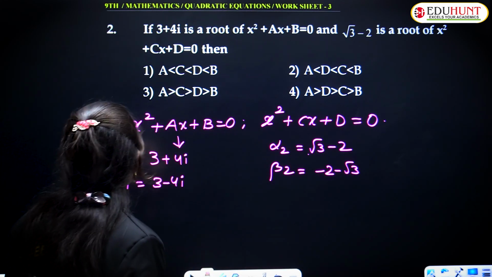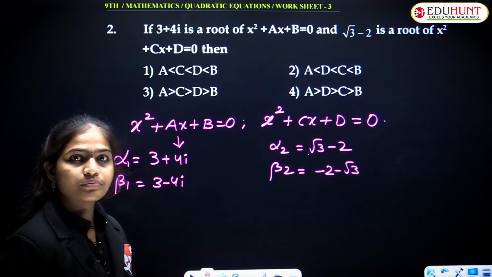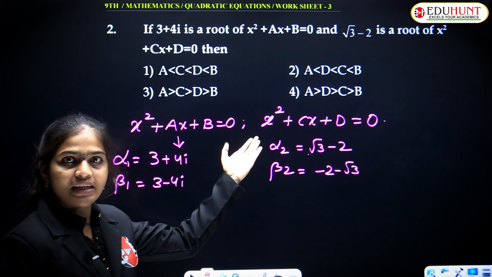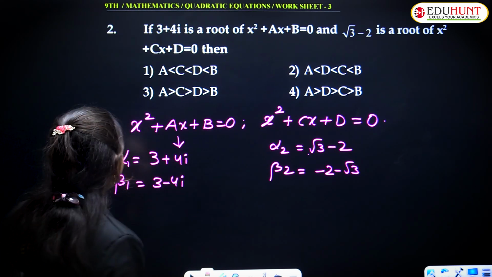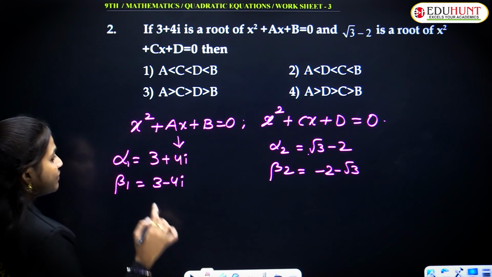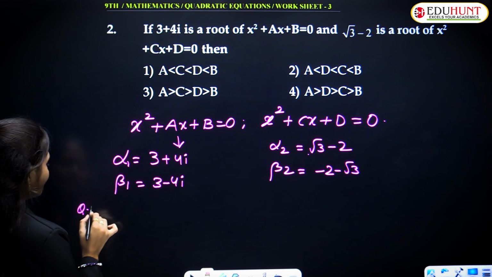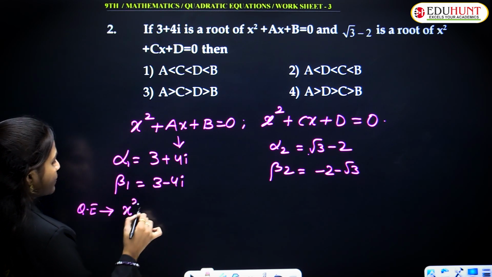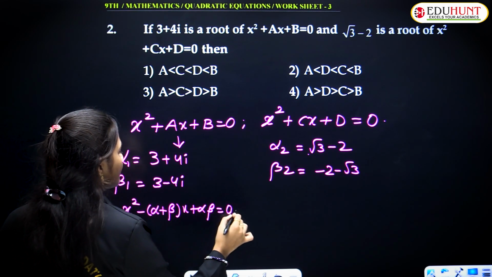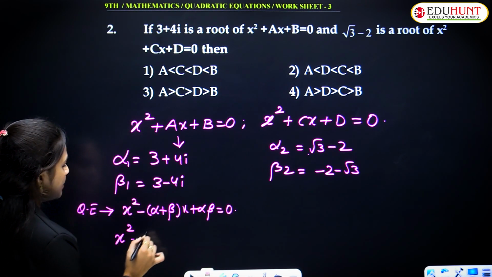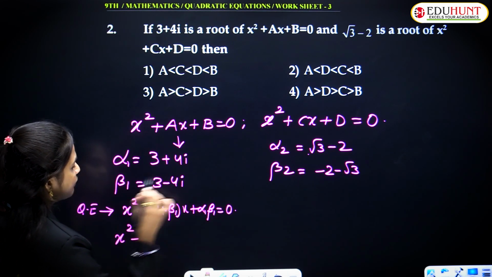Clear? Yes. So come to this one. Here also roots are there. What do we have to find now? The equation. Why? Because here the equation was not given; some terms they missed, so we have to find the terms. That's why roots are given, and that's why we have to find that quadratic equation. So what is that quadratic equation here? x square minus of alpha plus beta into x plus alpha beta, which is equal to 0. So alpha 1, beta 1.